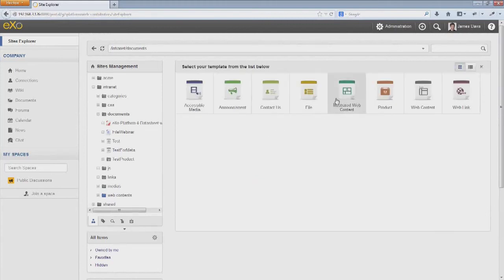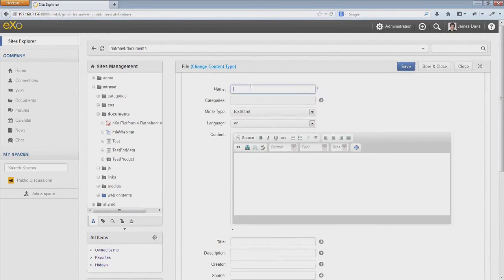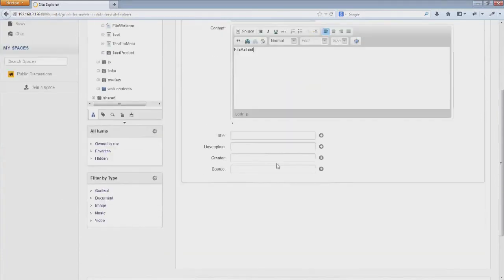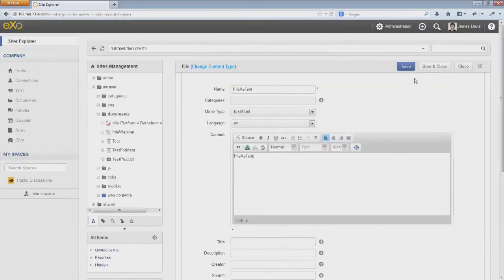Okay, let's create, for example, a file. This file could be just a file for test. Okay, so here we have these entries, just for test. There are some mandatory entries.